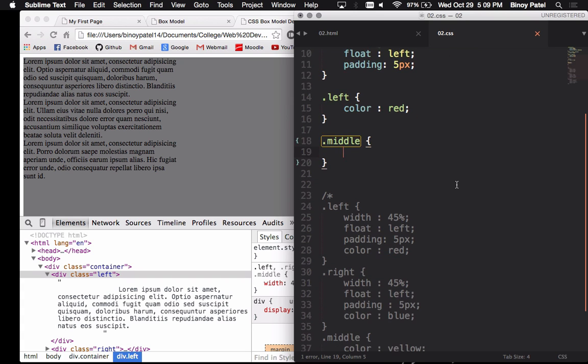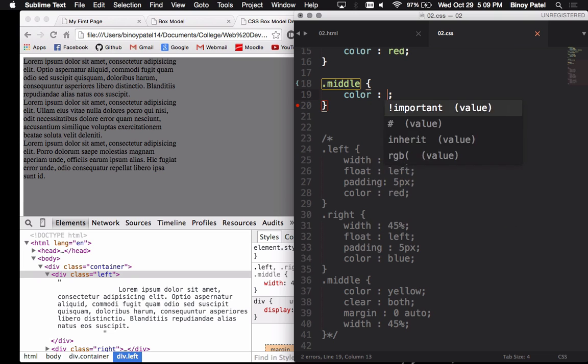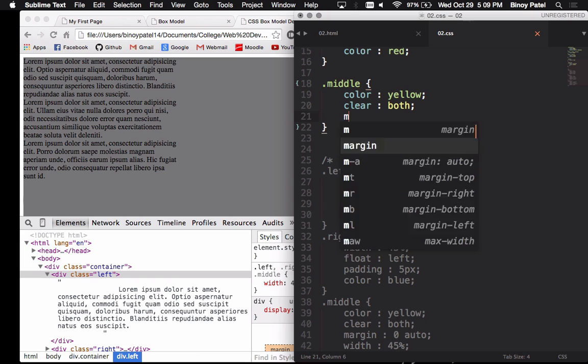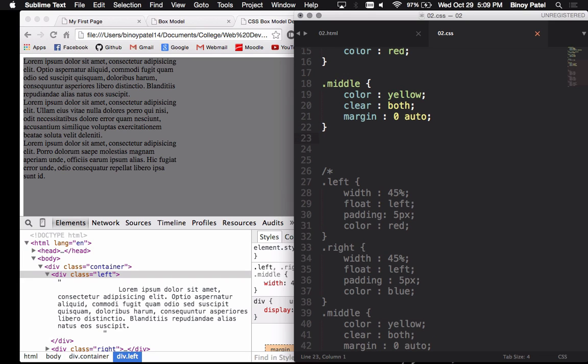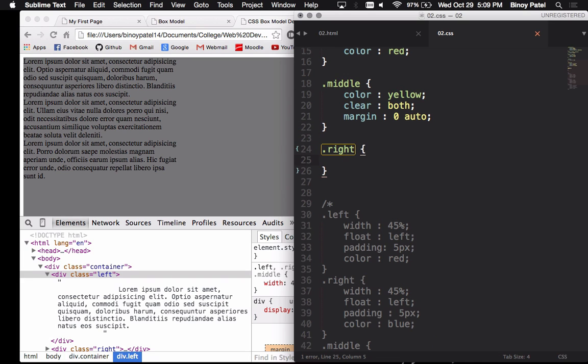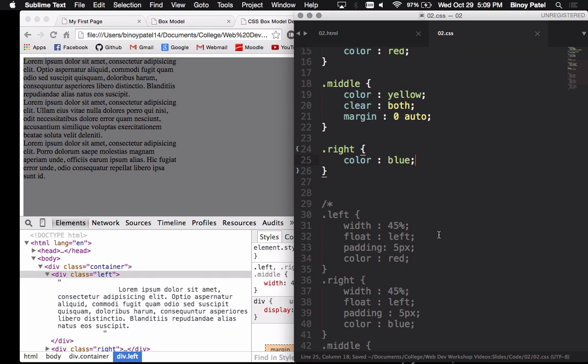Middle is what color? Yellow. It also has a clear on both, and has a margin of 0 and auto to center it. I believe that's it for the middle. And for the right, we specify a color of blue, right?